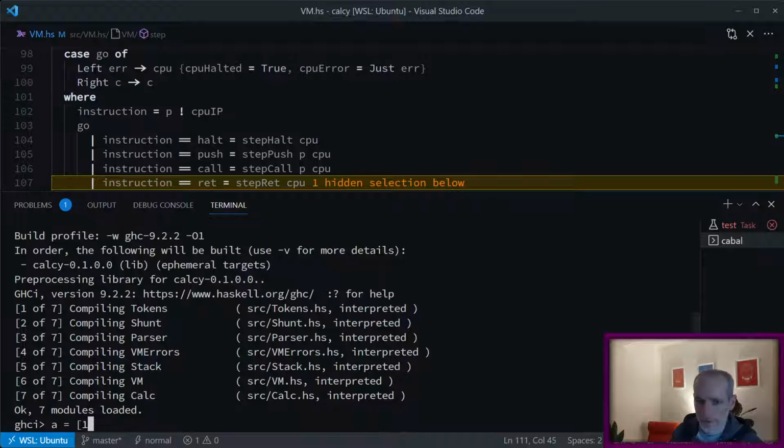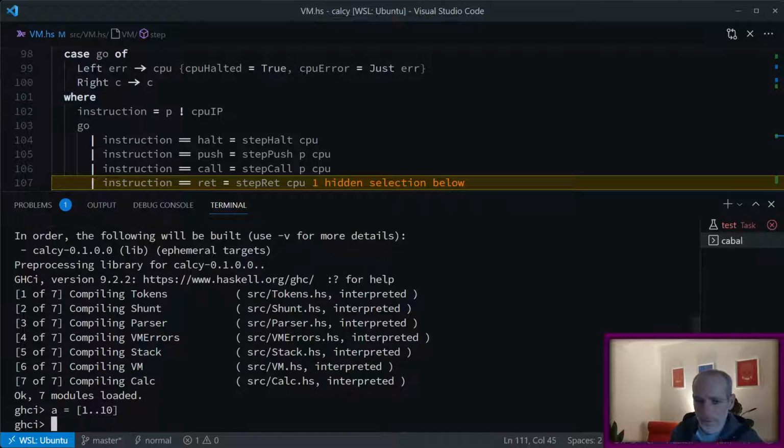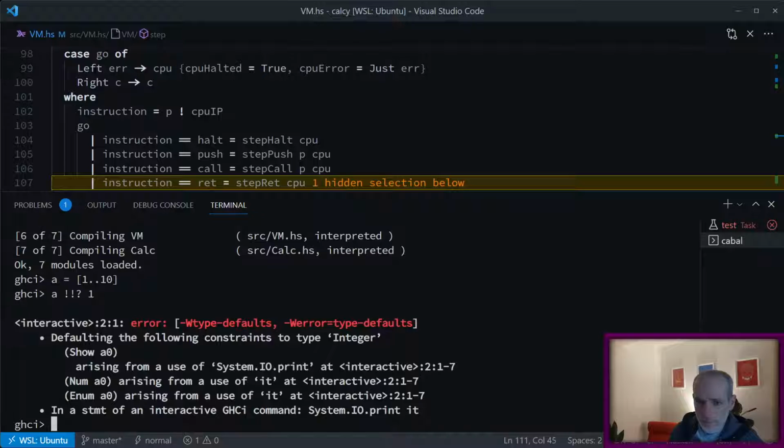There's dot, okay. From 1 to 10. So A bang bang question mark of 1. From maybe is not available because it's unsafe.